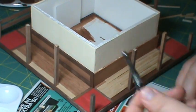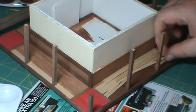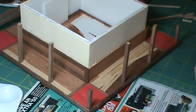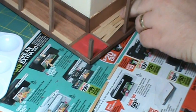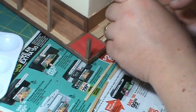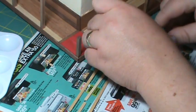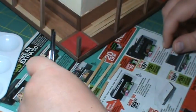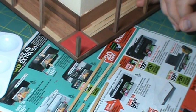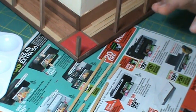Also, when you go to take these out, make sure that you're laying them down the same way you put them in, so that you don't forget where things went. Just lay them out like this, paint them up, make sure after you paint each piece you put it back where you got it from. Okay, and then that way you can put them back on the piece and everything lines up right. You don't have to try to put the jigsaw puzzle back together again. So I'm going to do that, and then we'll come back and take a look.